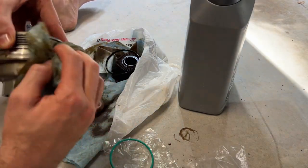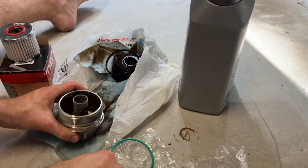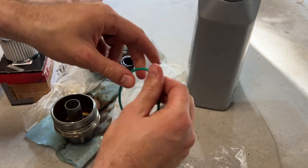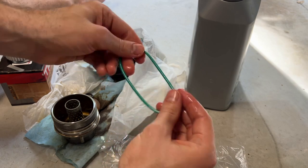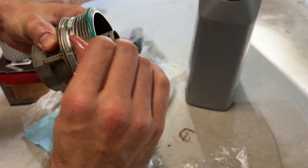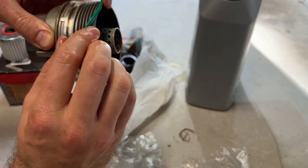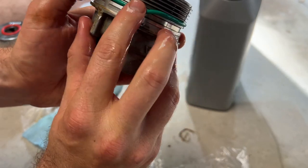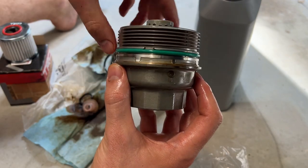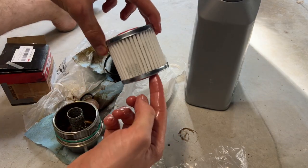We'll do the same with the big O-ring. Clean off the old oil and then take some new oil, put it on the new O-ring, cover it nicely in oil, and then we can slowly work it onto the oil filter housing. And then you want to make sure it ends up in the bottom groove over here, not over the lip, but just in that groove right there. And there we go. All we need to do now is put in our new oil filter.